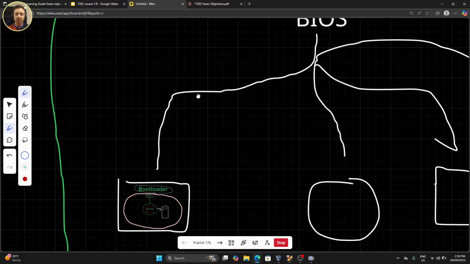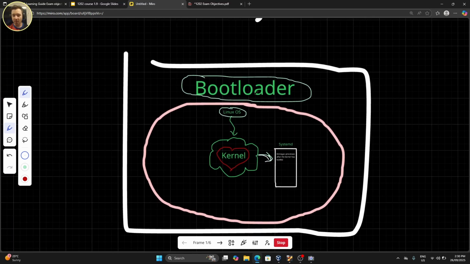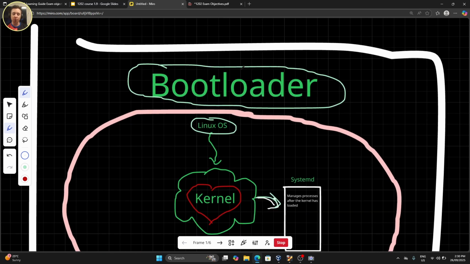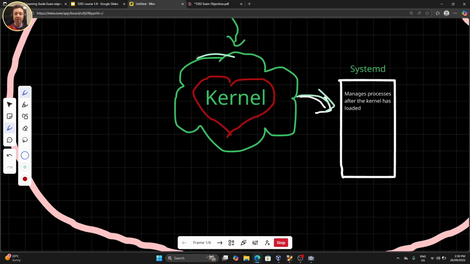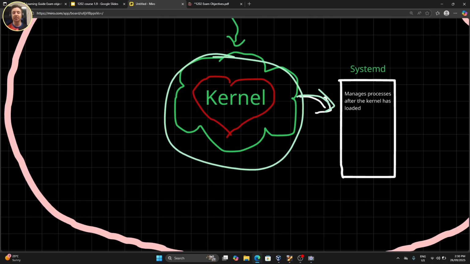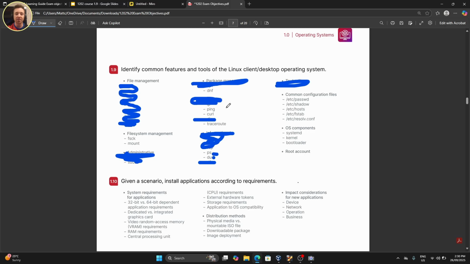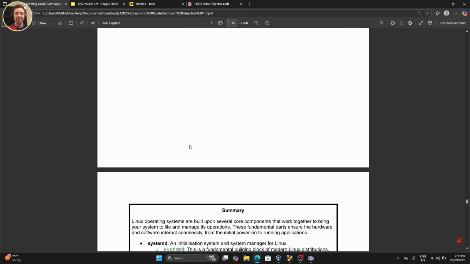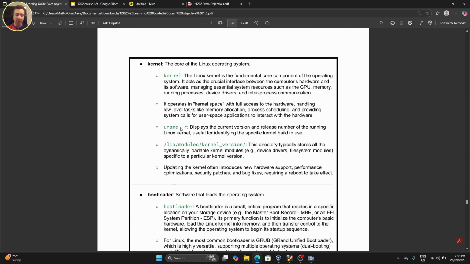We've got your drive, which has to boot up the OS. And in order to boot that up, it's using the bootloader. Once it boots up Linux OS, the kernel is managing pretty much everything within that Linux OS. If the kernel is compromised, everything's going to go wrong, basically. And the kernel delegates managing any processes to systemd. All right, so now let's go ahead and take a look at some of the more specific details. That's the broad overview. So let's start with the bootloader.